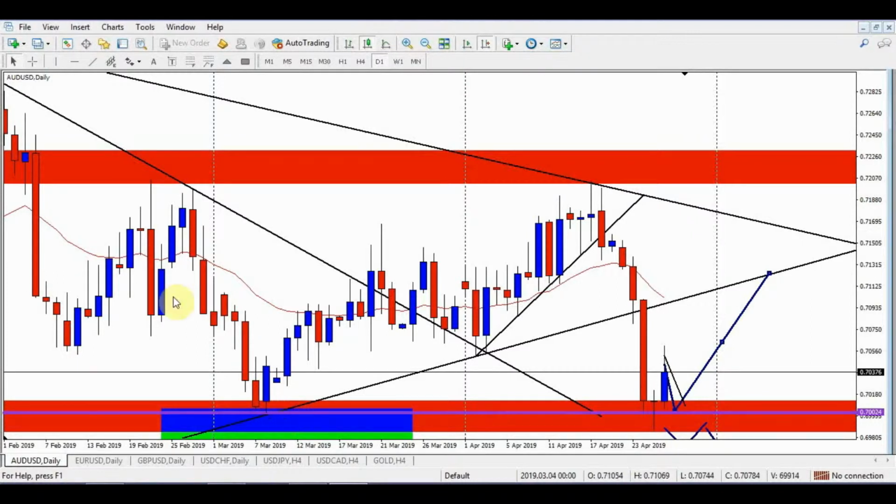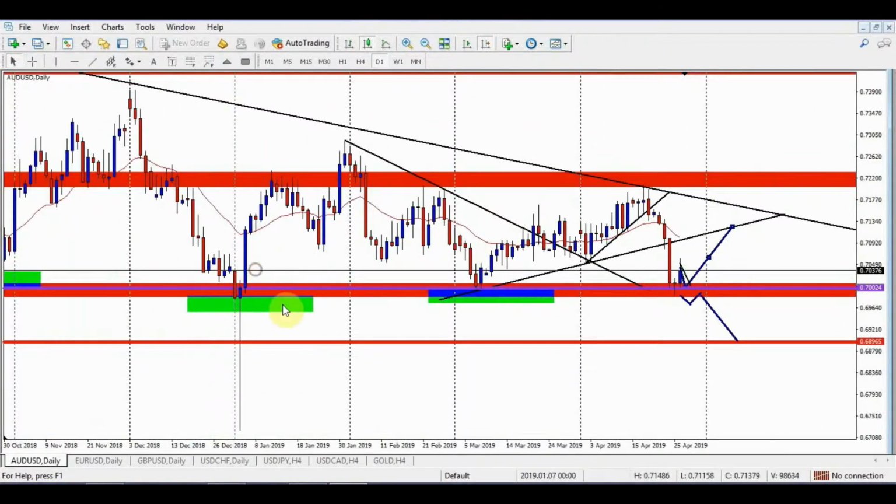Alright, let me go on to the other pair. So that's basically it here, really. We're looking for an up move because I believe this is just a retest to continue up. If we do have a break of structure, we'll be looking for a sell trade, but I won't go that aggressive on this sell trade because of this long rejection here. Maybe it's just coming to fill back the rejection, maybe, I don't know. So we're just gonna wait on price action, see what it tells us, and go along with it.